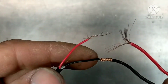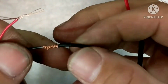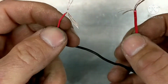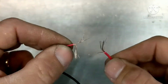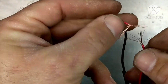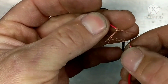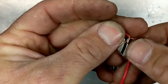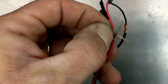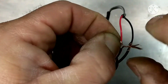So the way that I like to do it is a twist style that turns out nice and solid. Here it is completed — I'm going to show you what I do. Basically you want to splice enough wire and expose the inner part so you can make two nice crosses. We're going to put them together, and at this point I leave a little bit of gap in the middle so I have a small triangle. Then I'm going to go ahead and splice them and spin them together on each side to start with.